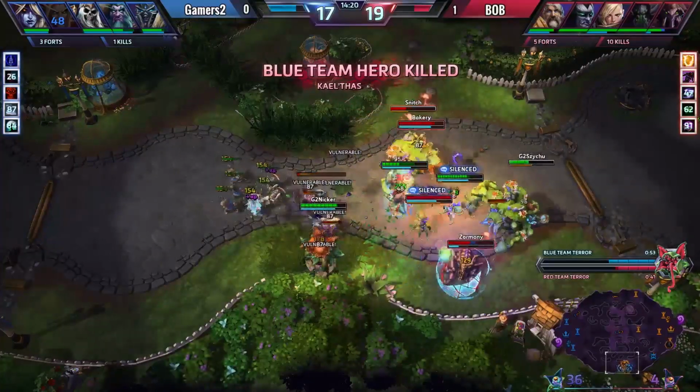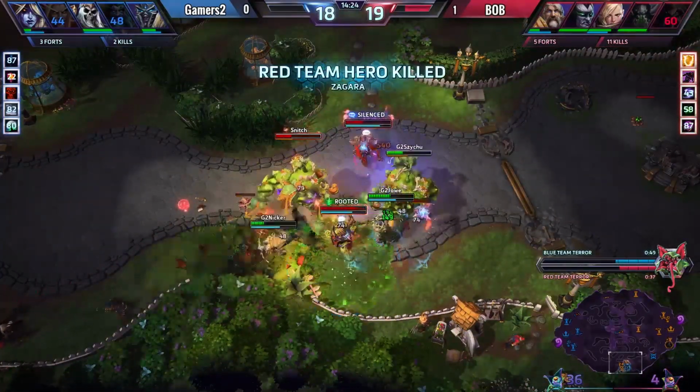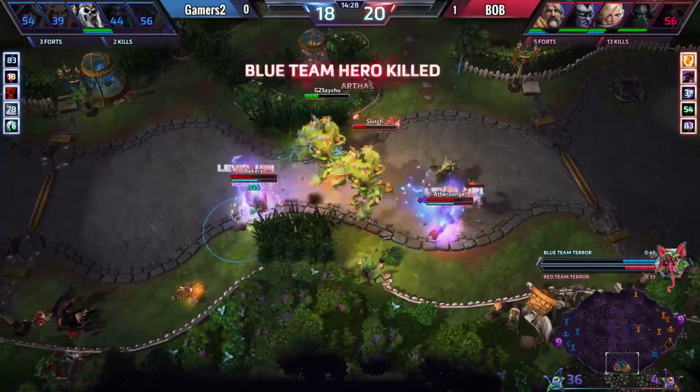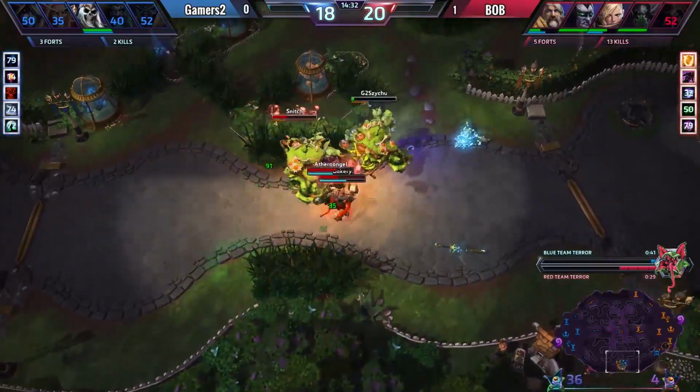Nope, not quite, and that's just moving in, getting the kills in. Zarmany about to die on Zagara, but they already have Khaldor and Malfurion. There goes Sylvanas now as well. They don't get a kill here anymore. We have Shiku just doing his thing.